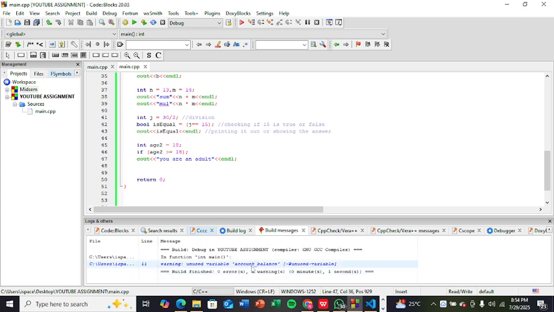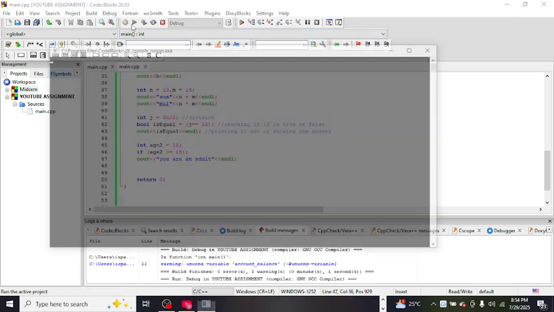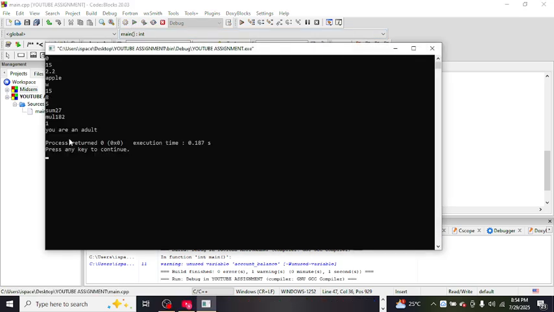Yeah, this one, and it's not from this code. 0 minutes 1 second. So basically it's a perfect code. Let's run it. Exactly. So since the condition was true, you can see it here. The if statement was used, and used properly.